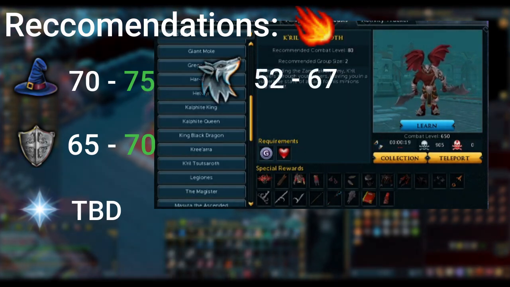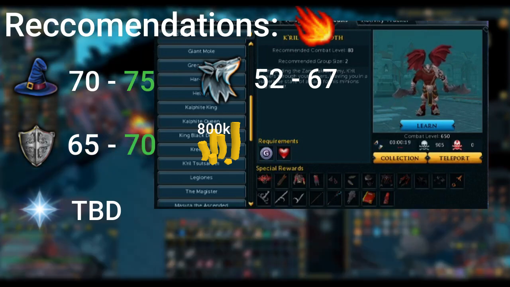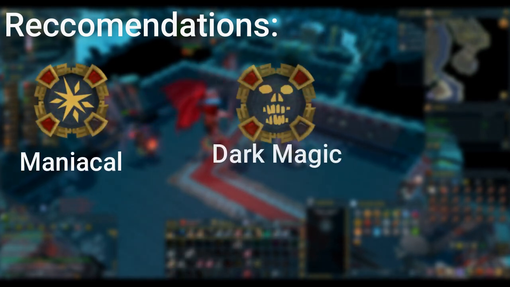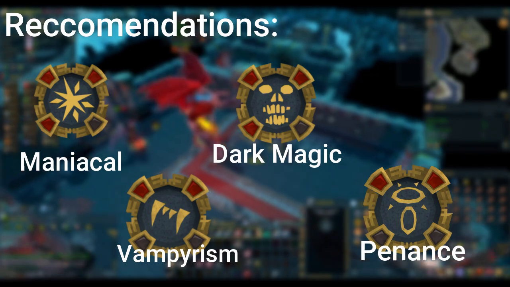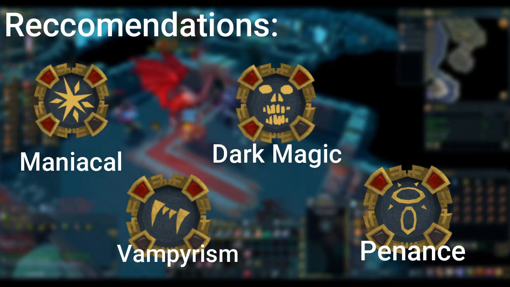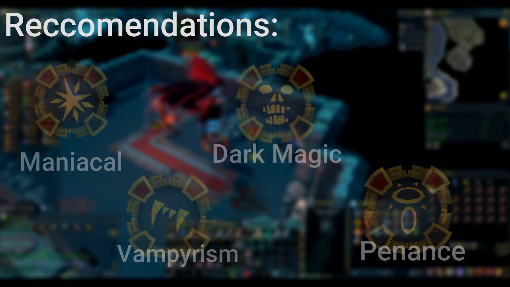For summoning, I would again recommend 52 at a minimum, with greatly improved results at 67 for a War Tortoise. Looking at money, this time I would recommend around 800k for gear and supplies. If you have extra loyalty points or auras lying around, I would recommend using any of the following: Maniacal, Dark Magic, Vampirism, or Penance. You can buy Maniacal, Dark Magic, and Vampirism from War with points of War, or you can buy all 4 of them from Solomon's shop with loyalty points.